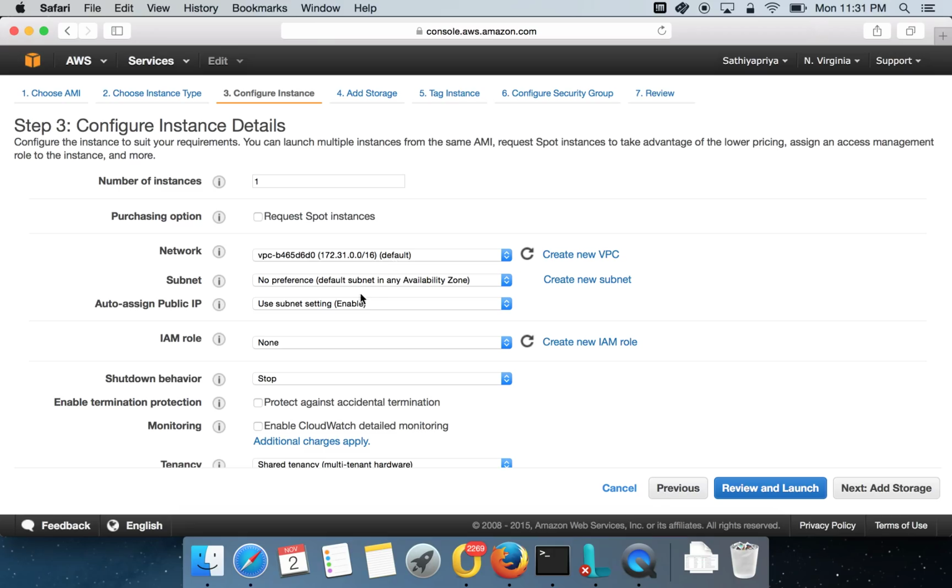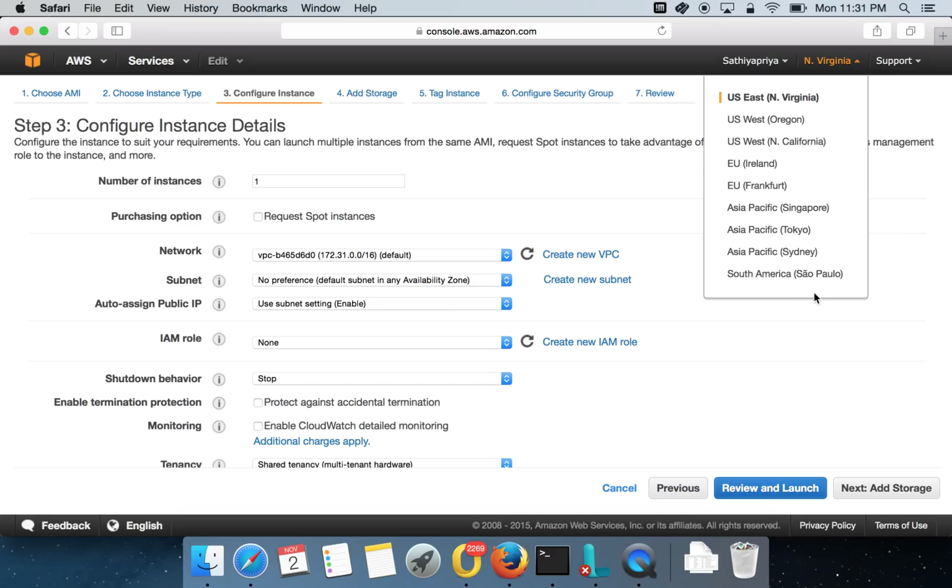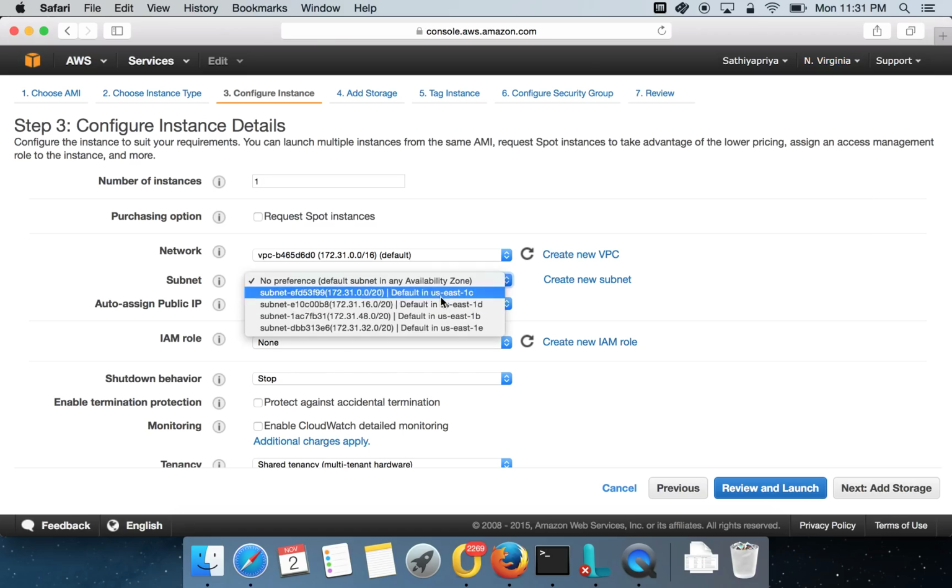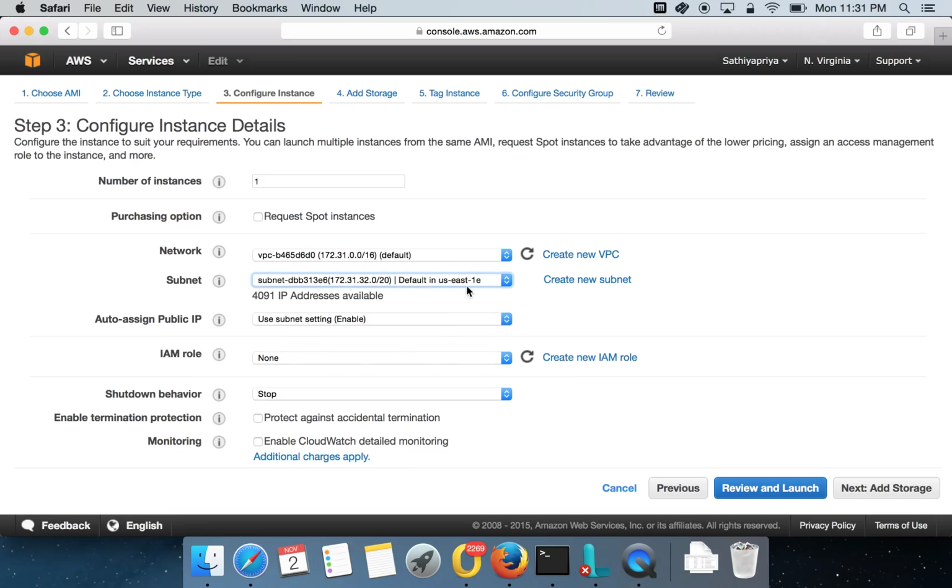Now we will use the default, the subnet. So basically we talked about the regions, so many regions, right? In US East Northern Virginia itself, if you look at the subnet here, there are 4 available. What it means is within the region, Amazon has multiple data centers in different locations. All are interconnected with a highly provisioned network, maybe fiber, with proper high availability. So this is the kind of availability zones. You can pick any availability zone. For demo purposes, I'm choosing one availability zone, which is this one. You can pick anything.